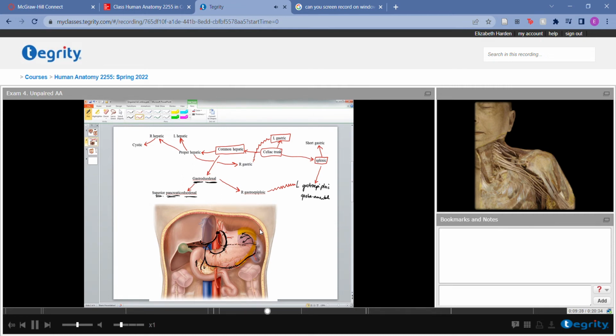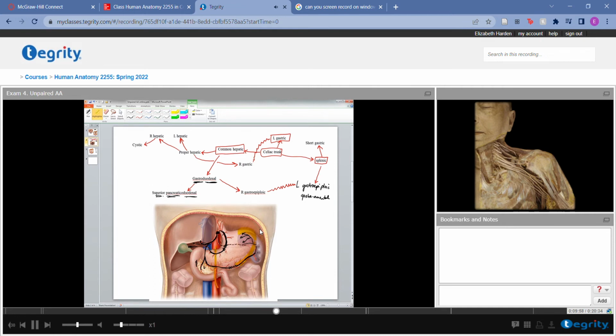Yes, it is a lot, but if you just get a few of the basics down, think about where those are going, then I think it shouldn't be too big of a deal. Now, before we move on from this picture, I just want to note one thing. If you look at the picture itself, you will see that we've got this big old vessel. I don't know if you can see that.